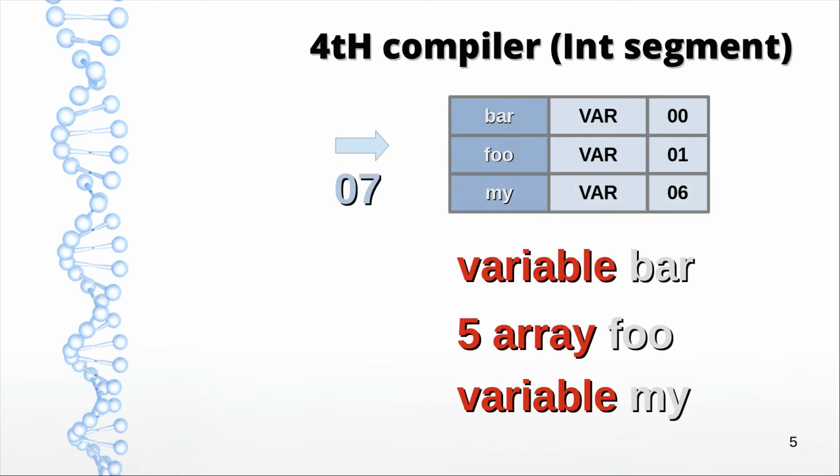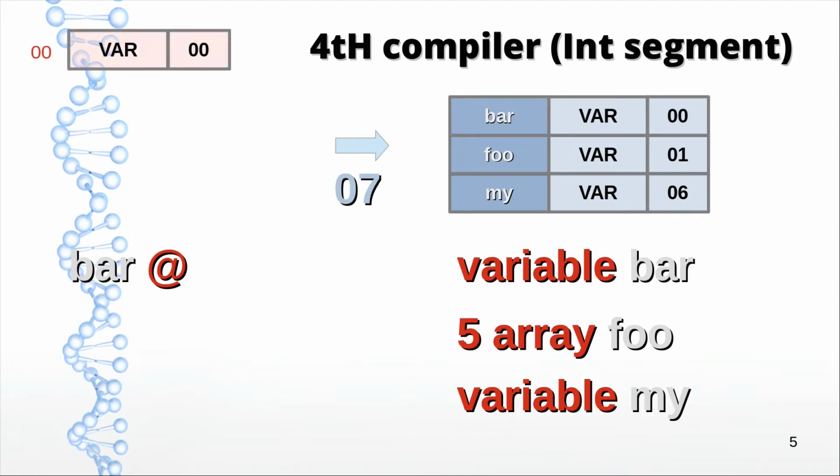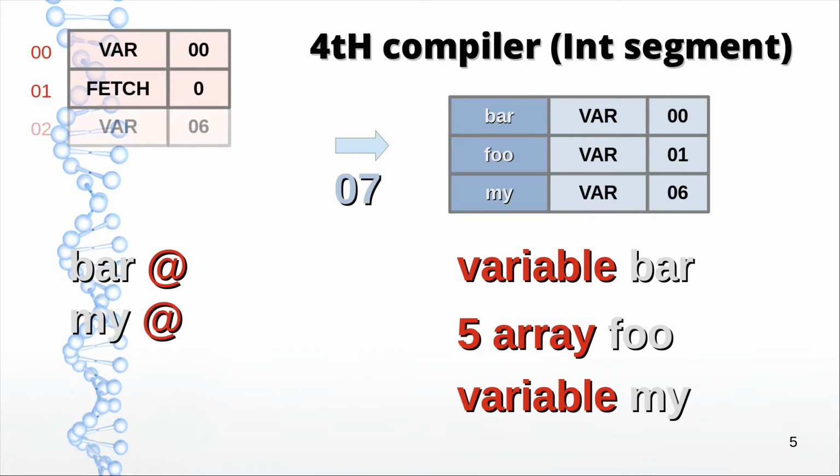So what happens when we refer to that variable or array during compilation? Well, that's simple. It's got a symbol table entry, so the code associated with the symbol table entry can be compiled. Fetch is hard-coded, so that one's not a problem either. Same goes for my. We have a symbol table entry for it, so it can be compiled, and fetch is simply a hard-coded word.